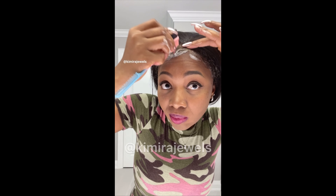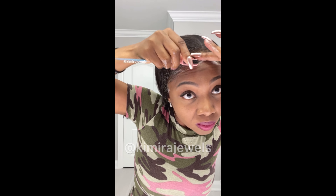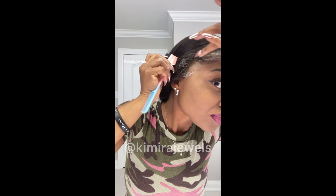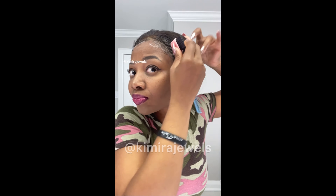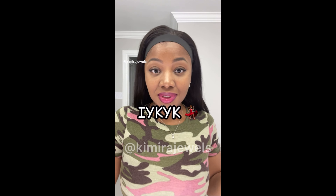Anyway, here we go again with the mousse — I'm really trying here, guys, trying to make this work. I'm combing the baby hairs into the rest of the hair. I didn't want to see that part there that's flapping up, so clearly for me it's not 100% glueless. I would use some Got2b or some lace glue to get those parts to lay down, but then it's not glueless at that point if you're putting glue.